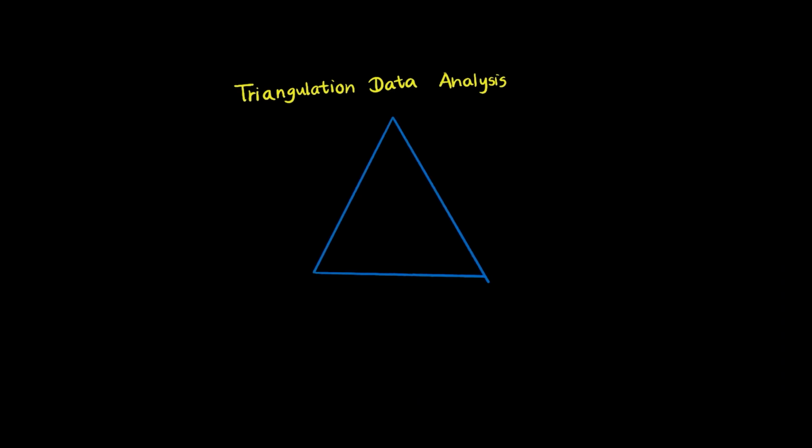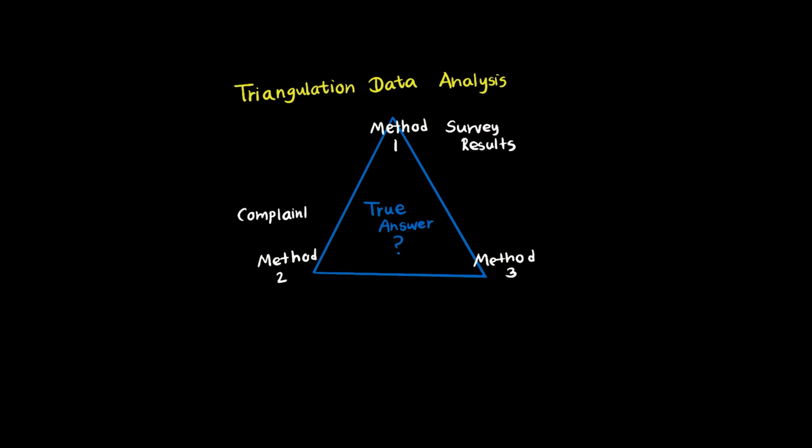Triangulation in healthcare data analysis is a powerful methodology for ensuring the information we base decisions on is actually accurate. This isn't about testing statistical significance of relationships between variables. It's not about validating whether predictive models will work correctly. It's not about comparing performance benchmarks with other organizations. Triangulation is specifically about data accuracy confirmation through multiple analytical perspectives.